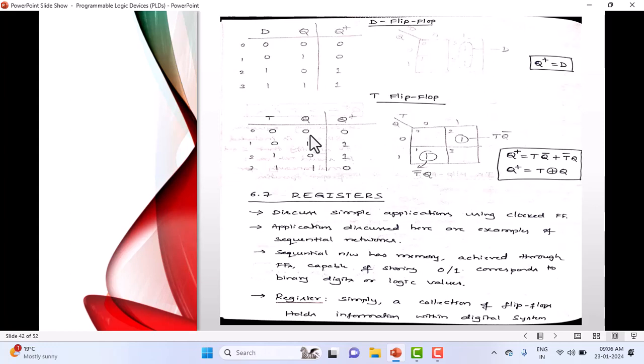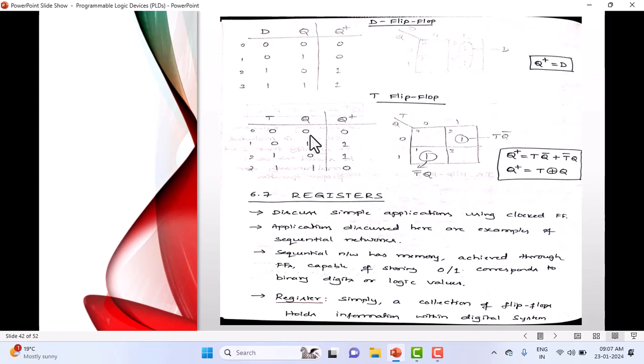Okay, let me move on to the register. What is a register? After this, we'll go on to the counters. These topics are not difficult. I'm suggesting you, this is very simple. If you understand, it becomes easier. If you don't understand, it becomes very difficult. Don't try to memorize anything and reproduce it in the examination. Try to understand concepts and don't write more theory. This is not a theoretical subject. This is a logic oriented subject. You must write logic very well to score more marks in the examination.